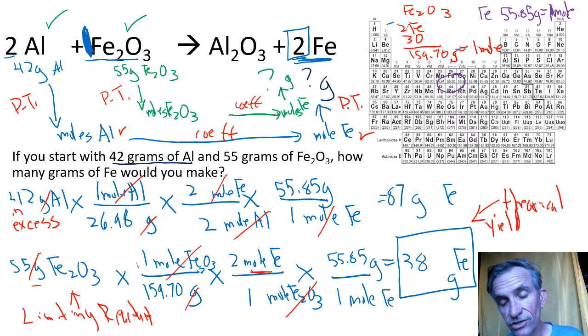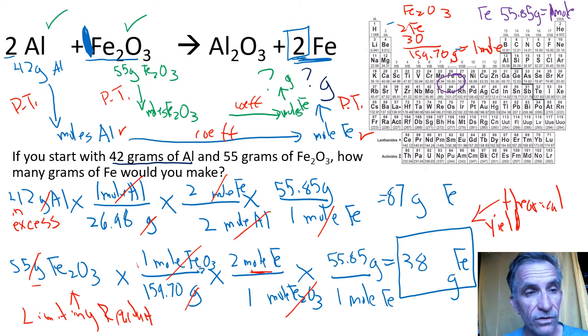So theoretical yield is the amount you should really get. It's the lower of the two. The number that gives you that lower answer is called the limiting reactant. And the one that gives you the higher answer, that you have plenty of, is called being in excess. All right. With that, I'm going to show you one last thing about this.